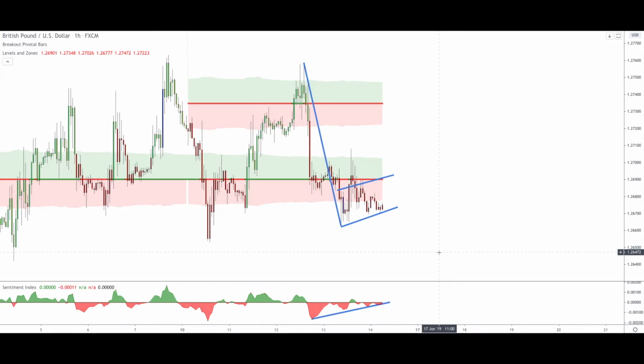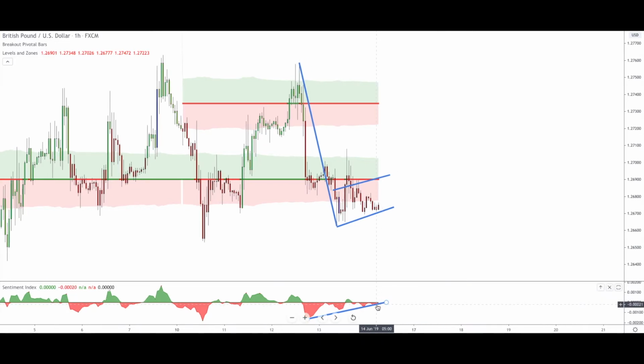Which makes sense, because it means that since the sentiment index is now pushed to the upside by this trend line and pushed to the downside by the zero line, in the very short future, it must decide what it wants to do. And it can do two things. The first one is to break down this trend line, which means that the sentiment index becomes more bearish, the market sentiment becomes more bearish, and we should also see a breakdown here.